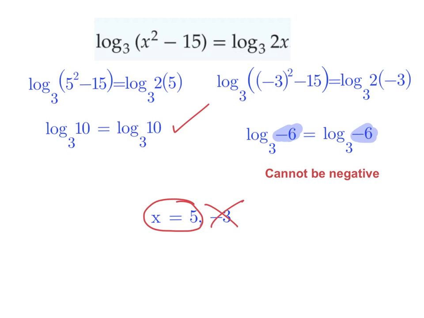Here's the most important thing about 7.4, and I want to make sure that you're good with this. There are two types of problems. You approach them differently. So before you even start, maybe when you put the problems in your homework, you highlight the ones that are only one log in one color, and then you highlight the ones that are log equals log in a different color. So that you know I have to do one process for this type of problem, but a different process for this type of problem.